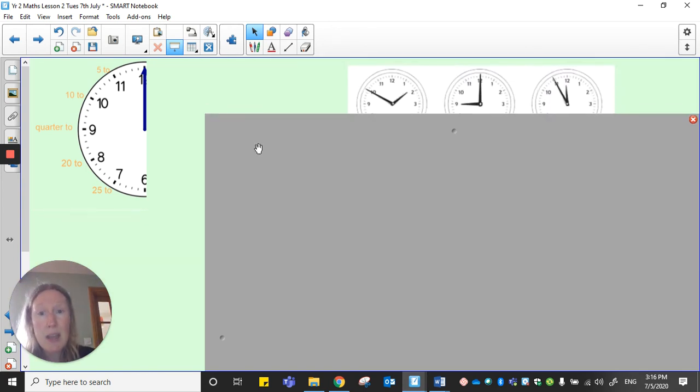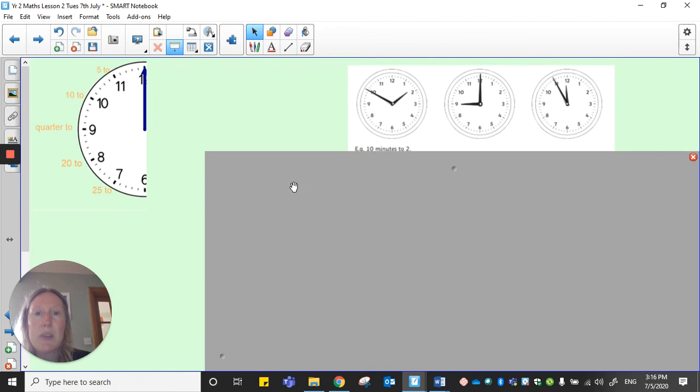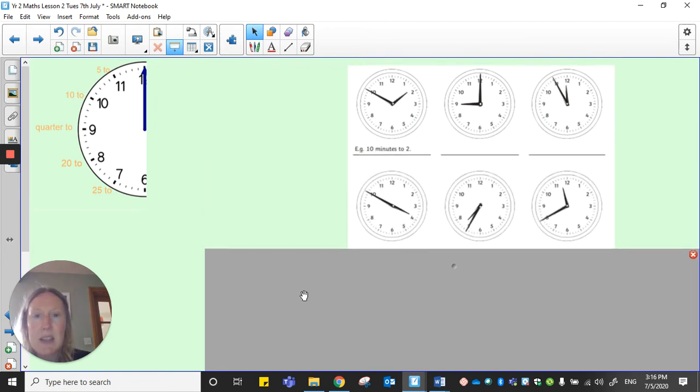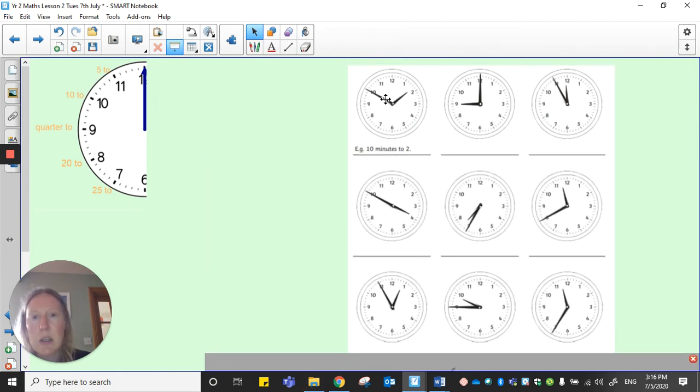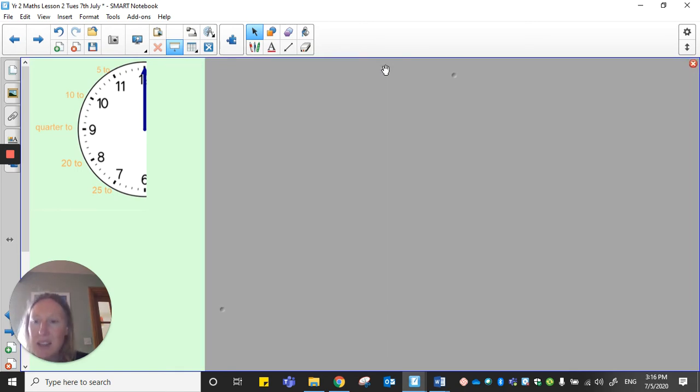There is a sheet at the end. You can write 1 to 9 with the clocks again. There is also a Word document in Teams or a PDF on the website. If you want to do the clock and then you want to tell some of the times, but just focus on the minute hand, then just do the minute hand. So this one, instead of writing 10 minutes to, you just write 10 to. So you can just focus on those minute hands. If that's enough for you today, and I think for lots of you it will be, then just stop the video there and you go and do that.